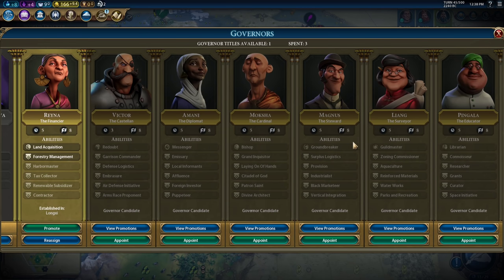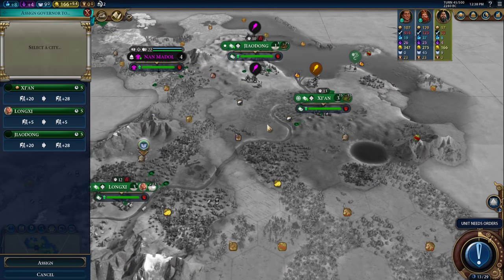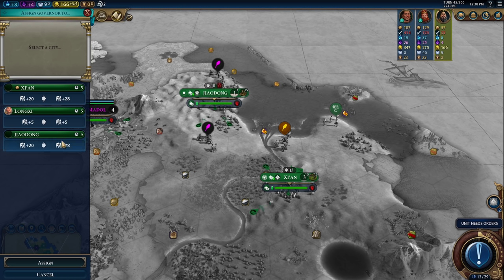All right, we've got Reina in place. I think maybe Leong is the next one to get because I need more builder charges. I'm going to have tons and tons of builders that I need. And Pingala would be the obviously correct choice, but I'm trying to keep my science and culture low. So now that I think about it, maybe Jiaodong would be the right place to put Leong.